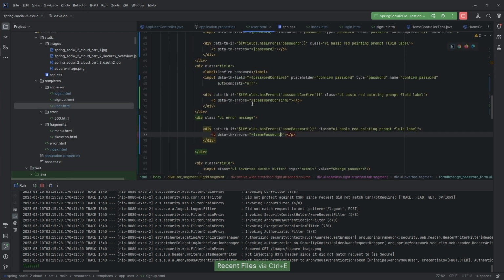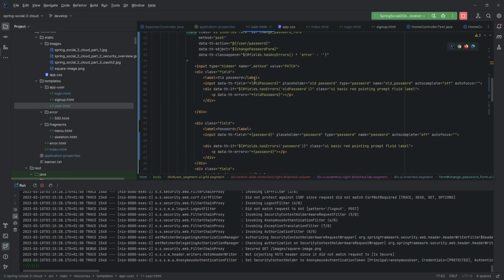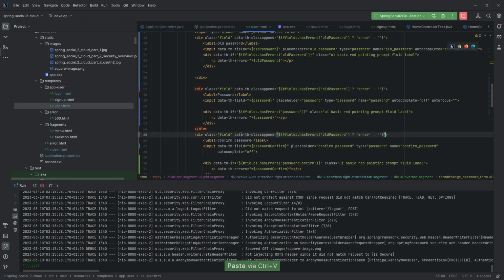So let's go to our old password field. We'll append an error class if we have error on old password field. And in our password field, similarly, so this will be password, and this will be password confirm.